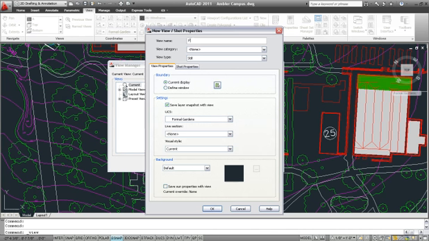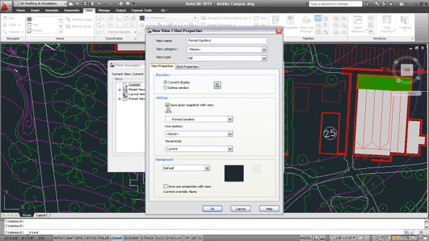So I'm going to call this Formal Gardens, and I do want this set by my current display. I don't want a layer snapshot. What this defines basically is if you have a view that you're working on, a planting plan and a layout plan, you could have all your layers turned on for whichever corresponding plan you're working on, and once you've done that, you can recall the view and create views associated with those layers.